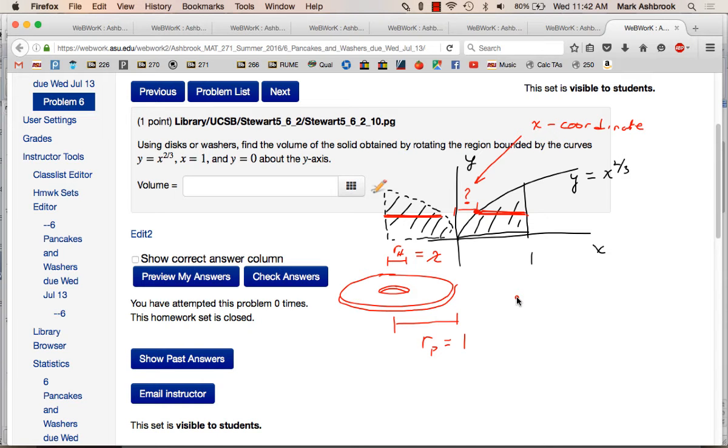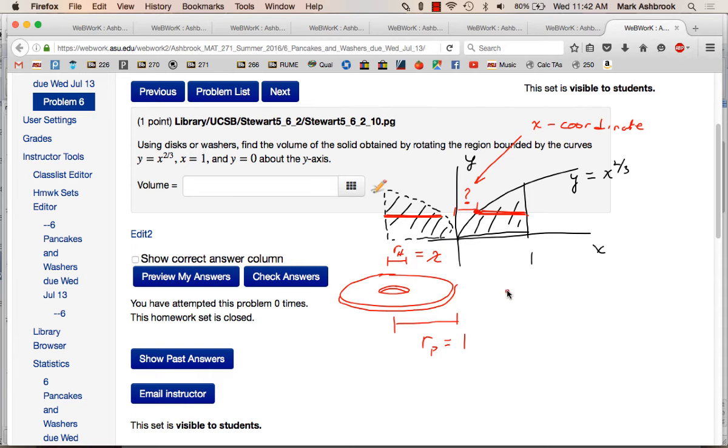Does it make sense? You have to. So in these problems, these regions and these volumes get complicated. You still have to identify x and y coordinates of points. X coordinate is distance from the y-axis. Y coordinate, distance from the x-axis. So that radius is just x. That radius is just x.